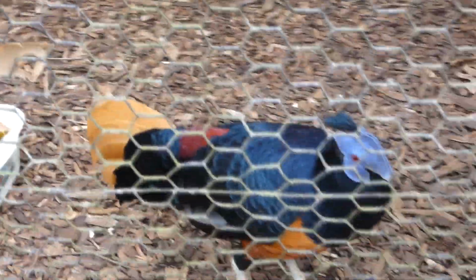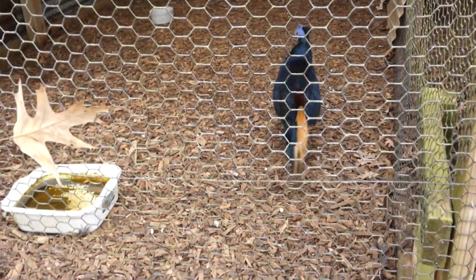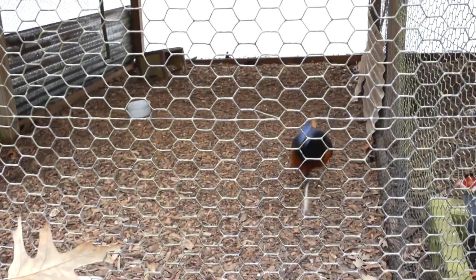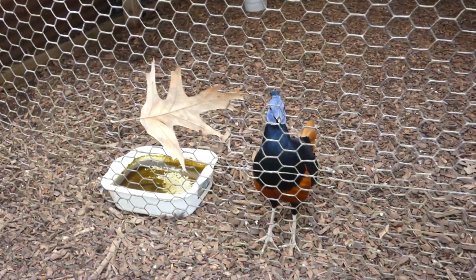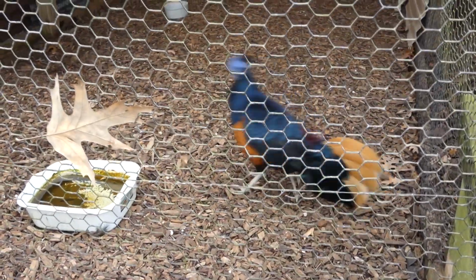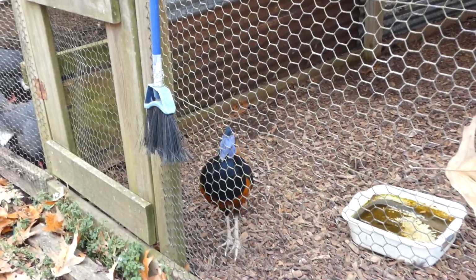But that deep freeze just... Everything shut down. Yeah, and then a lot of birds, even though there was no noticeable frostbite on their feet, they limped for about a month or more. You could not see anything wrong with their feet, but they limped. Yep. So it was just enough. Just a little bit of frostbite, but it didn't do deep damage. Yeah. So you had just some tingling sensation.